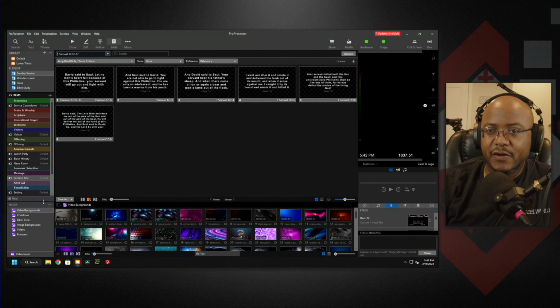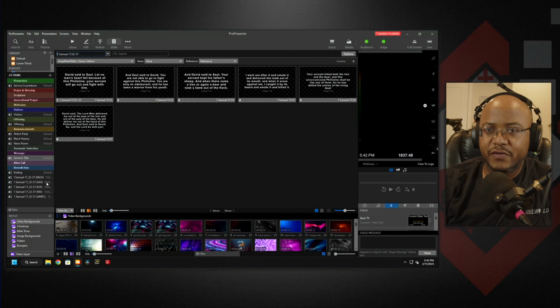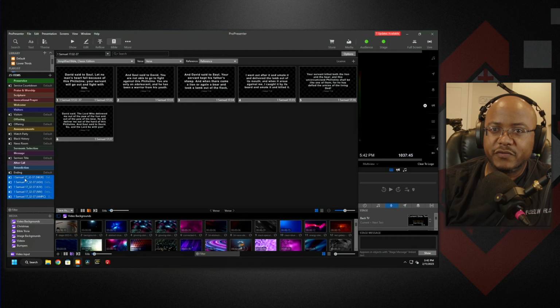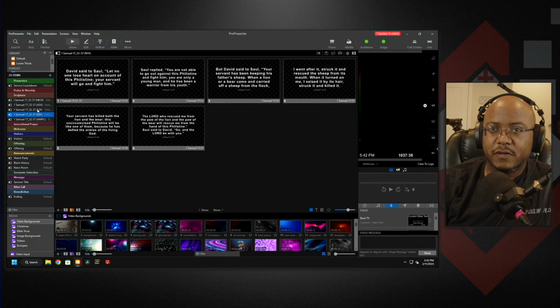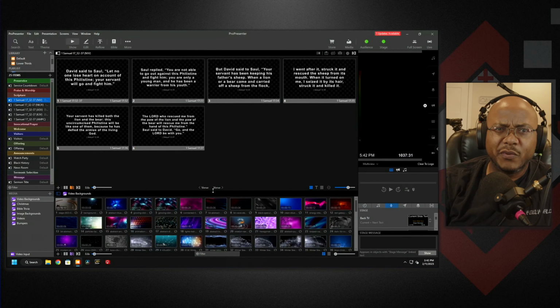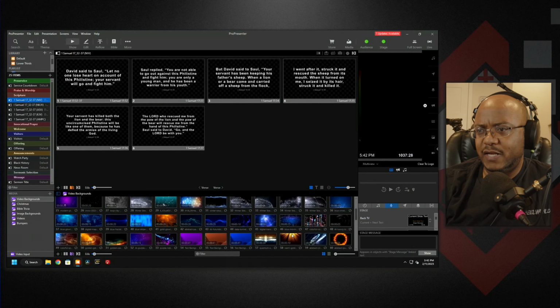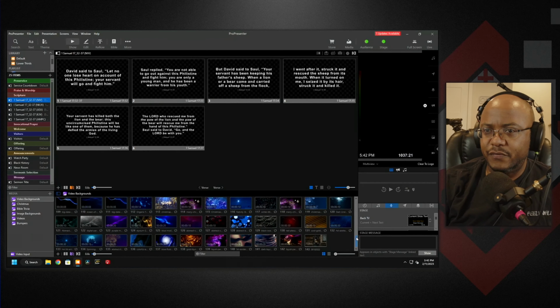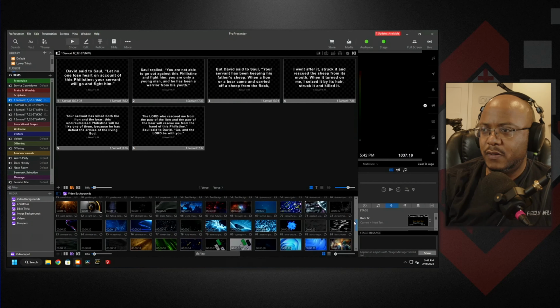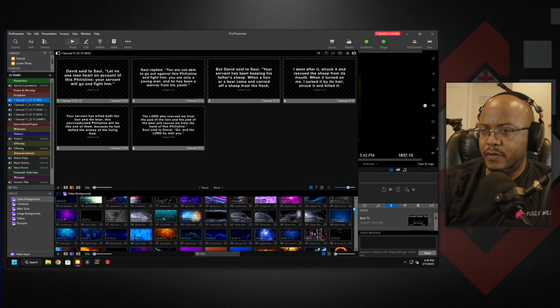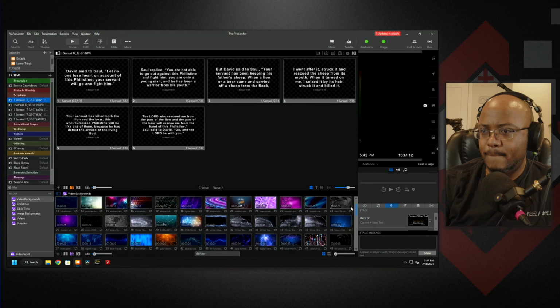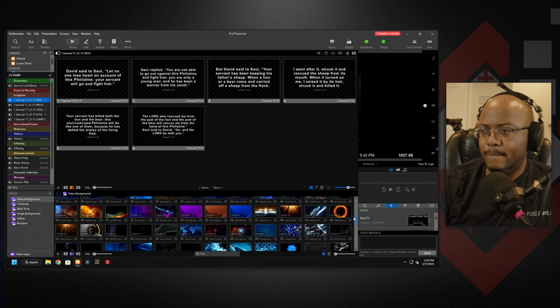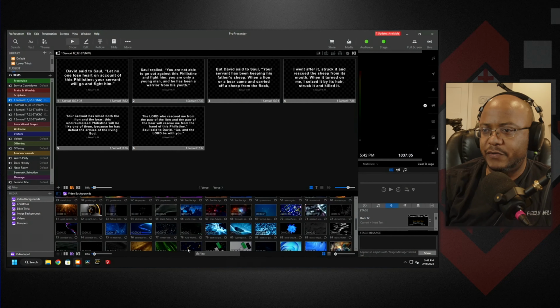So because of this layout, all we got to do now is just drag everything to the areas where we need them to go, which is right there at scripture. So boom, there we go. But again, the default one is here. Now, we also use a specific background that just meshes well with our graphics and stuff like that in the screen and the layout. So I need to find that, and then I'm going to put that at the front of each one of our scriptures. I can find it. There it is, right there.